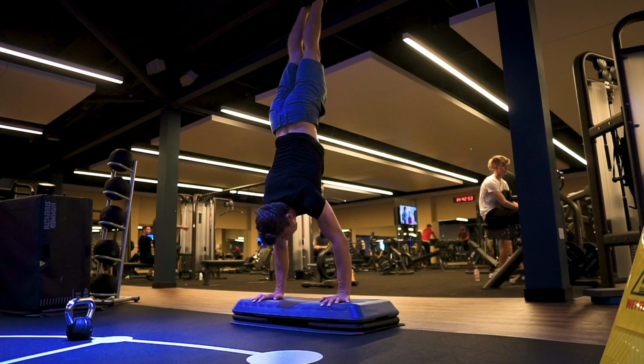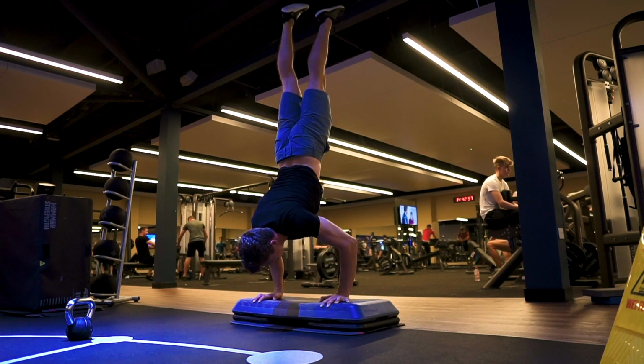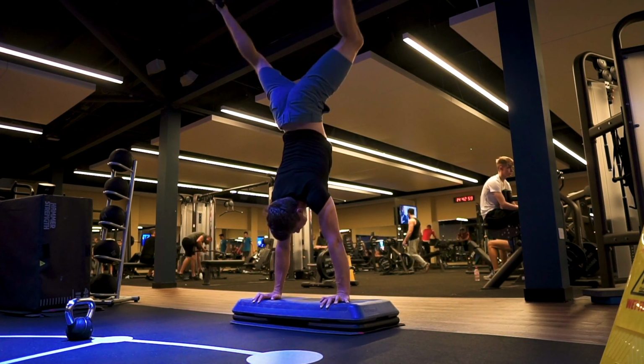And then the other goal, which is actually a newer goal, is the 90-degree push-up. That's because the handstand push-up, again, something that's been tough for me, is feeling strong at the moment. And I feel like with the planche strength that I've already got, I can probably connect the two and get a 90-degree push-up relatively easily. And that's basically it for the goals. I don't really have many other goals than that. But that's just me.